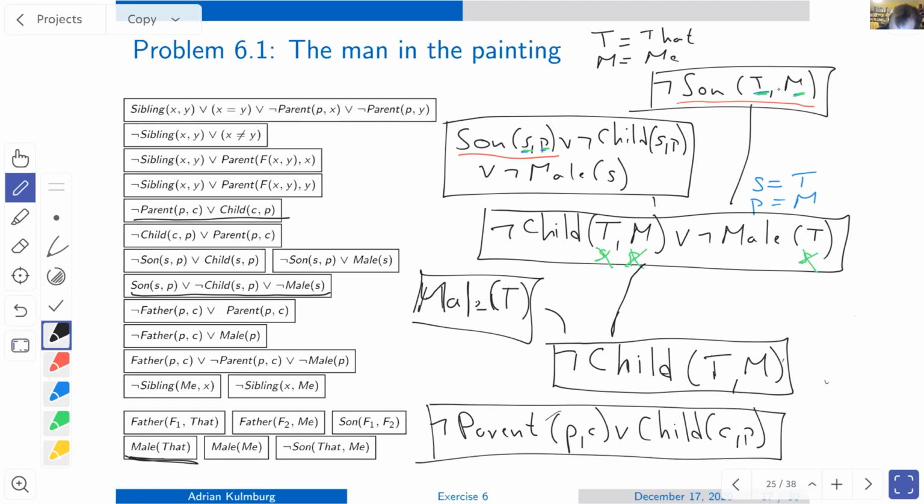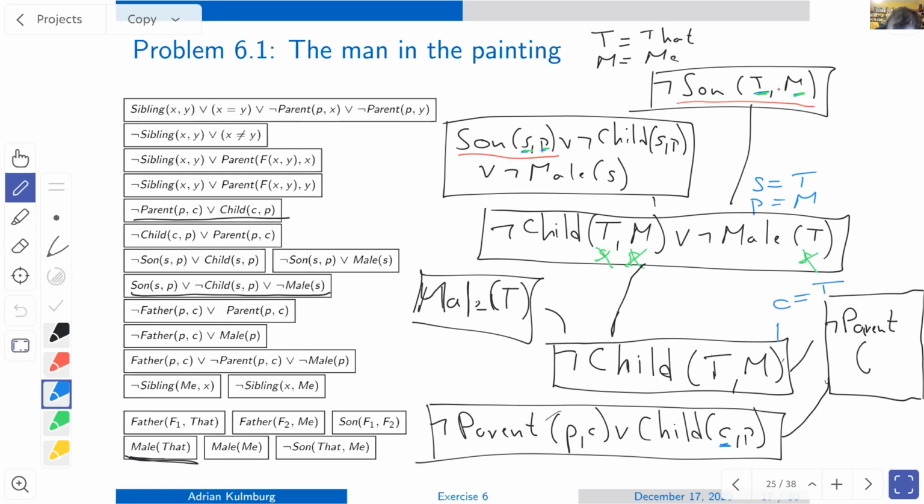Here I need to use unification again. There's not going to be a lot of space, but basically it's parent. And for the unification, let me put the bracket here. I'm sorry, it's a little bit short on space. So we need C to be equal to T and P to be equal to M. And so P we have M and T that way around.